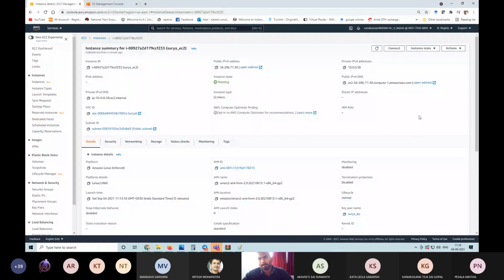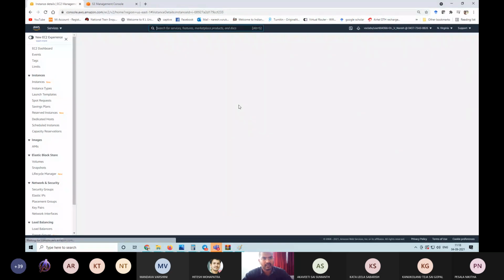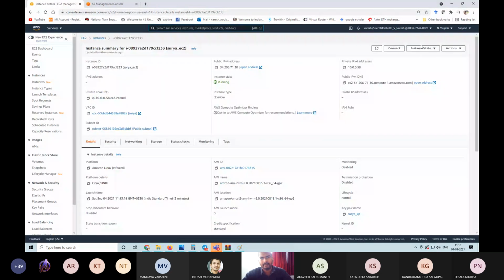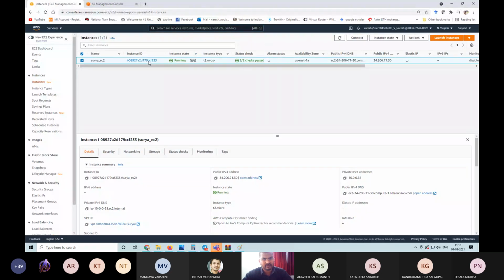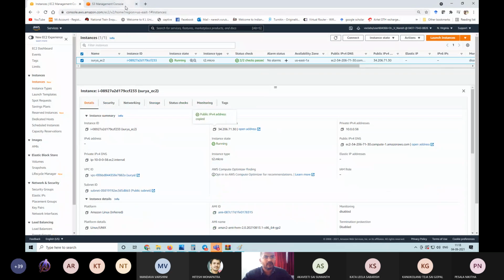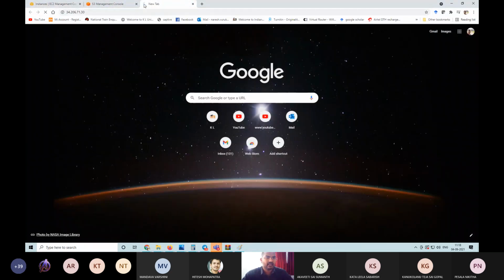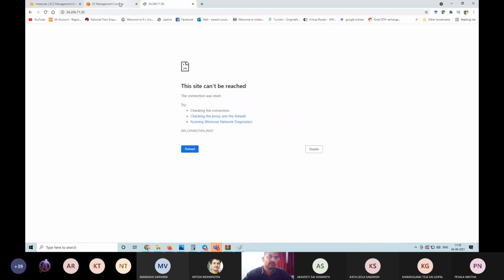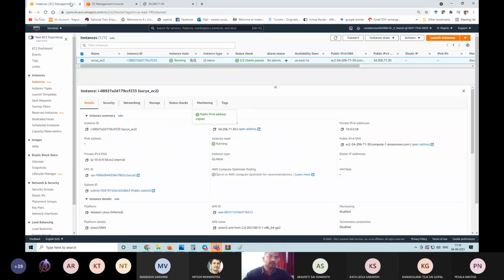Okay, everything shows clearly here. The status is also running, and the instance is also saying 2/2 checks passed. We have our own public IP, and let me cross-check whether the public IP is working fine or not. No, it is not working fine.